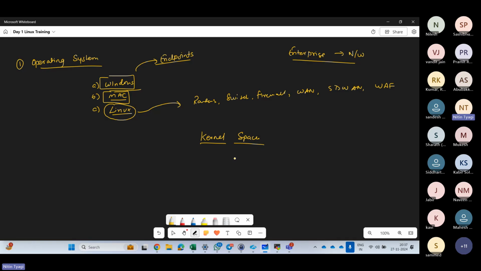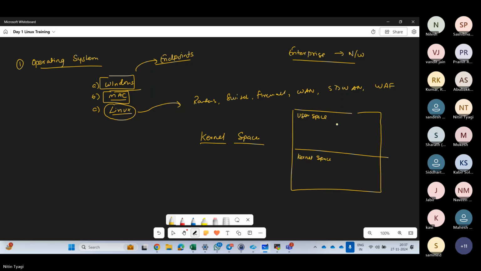Right? So basically, in your operating system, we have two spaces. One we call user space, another one is your kernel space. In user space, your user applications are installed.